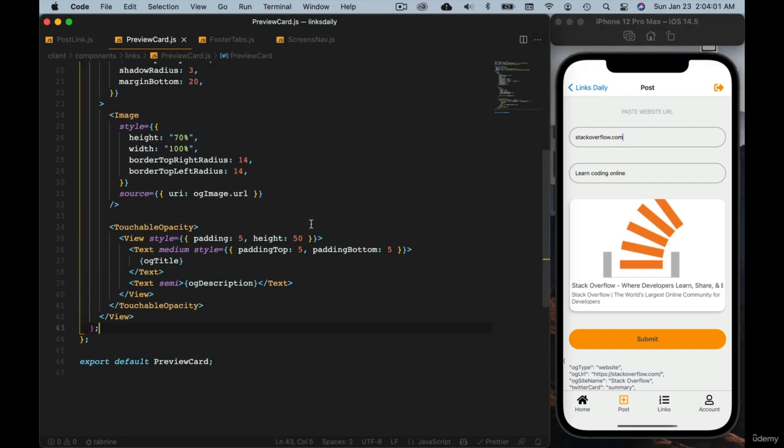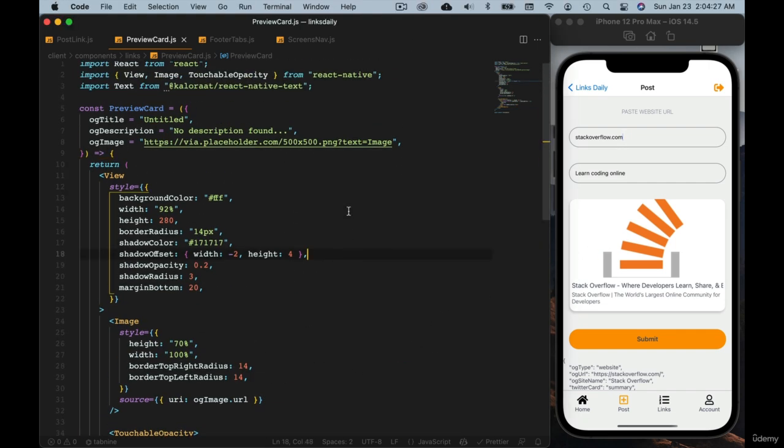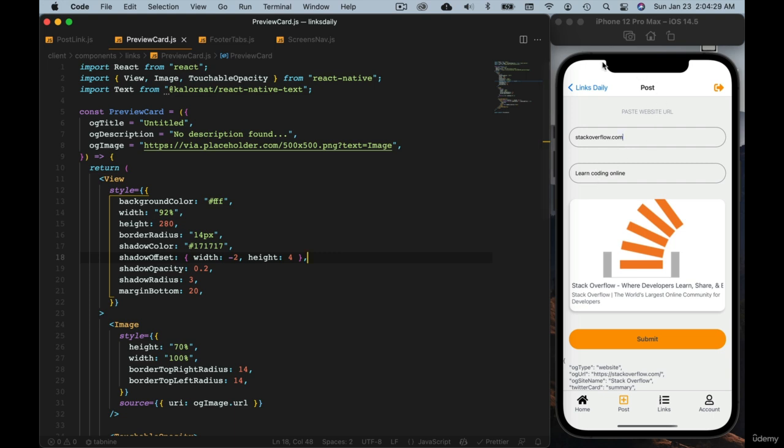Next, we can focus on sending this post to the backend so that we can finally save it in the database, right? And then we will fetch all the links, display them on the home page, and then reuse this preview card to nicely display all these links with preview. And we will be adding more icons here as well. We will implement likes, unlikes, how many views have been there.